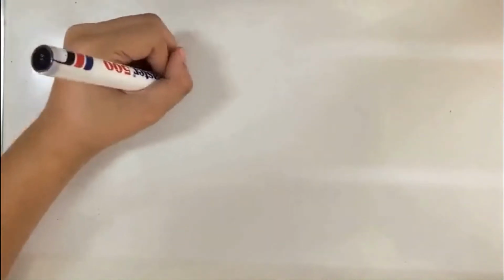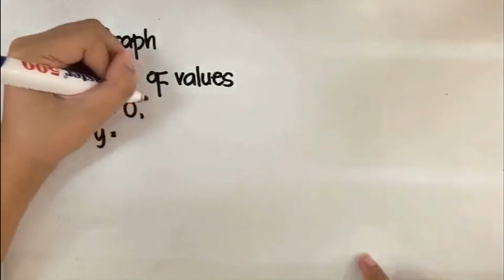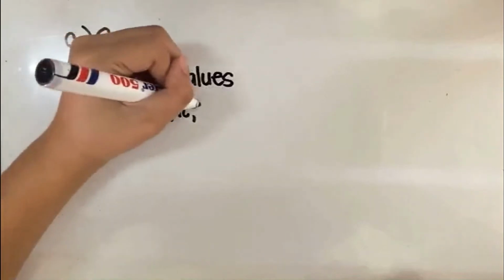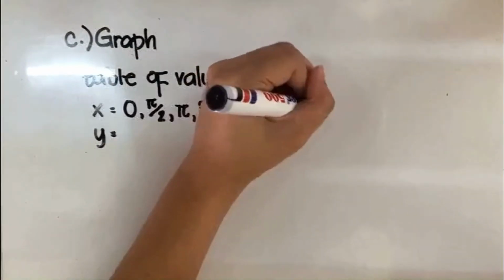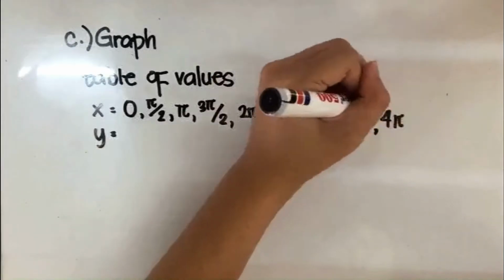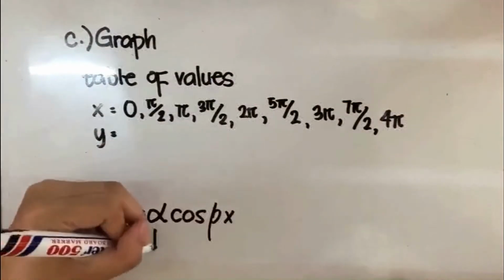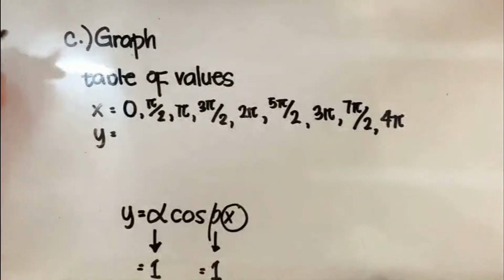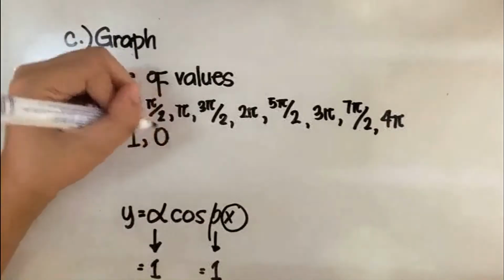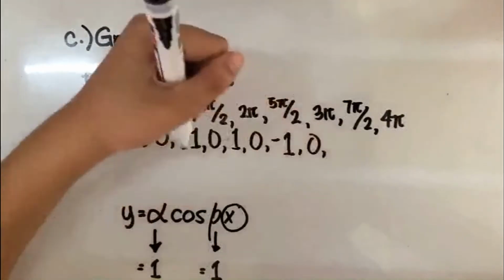In determining the values of our x, make sure to start with 0, then add up the interval. Add up the interval to the resulting answer, and so on. For our y values, we are going to make use of the equation, and just basically input everything on the calculator. Make sure your calculator is in rad mode, and just substitute. As you can see, there's a cyclical pattern in our y values.